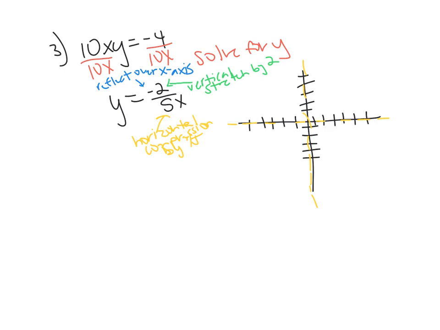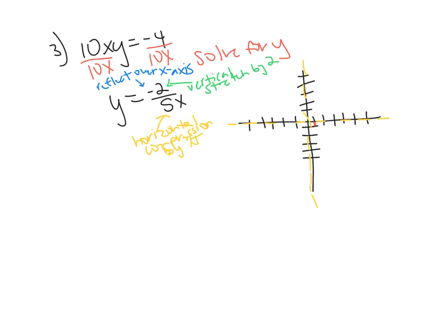So on this one, it's really hard for me to graph it without actually plugging in. So let's plug in an easy number. Of course, we can't plug in 0 because we can't divide by 0. So let's plug in 1. If we plug in positive 1, 5 times 1 is just 5. And so we have negative 2 divided by 5. Well, what's negative 2 divided by 5? That would be negative 0.4. So we have the point positive 1, negative 0.4. So almost a half, not quite. So about there.